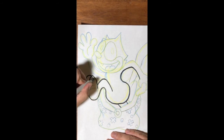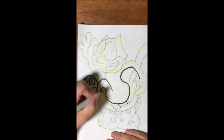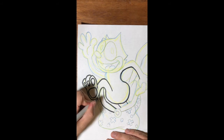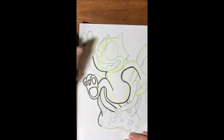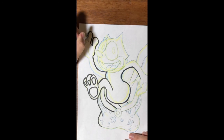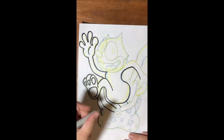If you've got regular markers or crayons or just pencil colors, those are great too. Maybe I'll do one drawing where I just use pencil color, which will be great too. Use whatever you have for your drawing. If you don't have Copic markers or regular markers or paint, it's fine. The idea is for everyone to draw together and give art tips, help each other get better at drawing and painting. Or if you're just drawing and coloring.